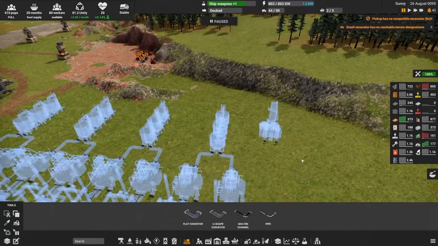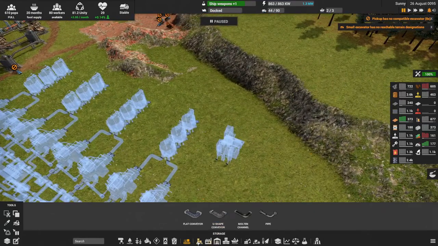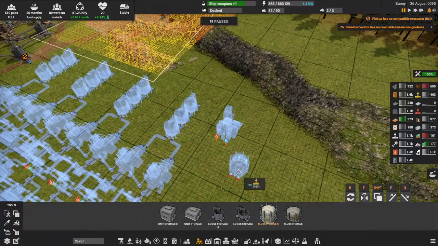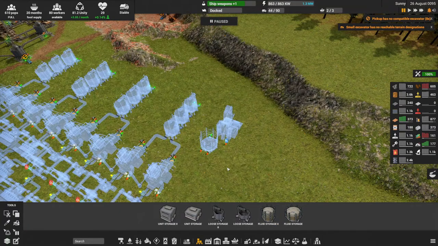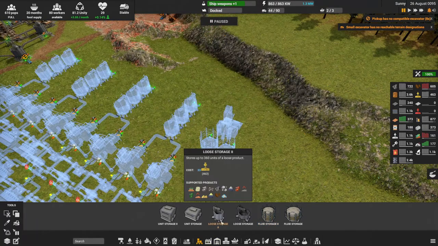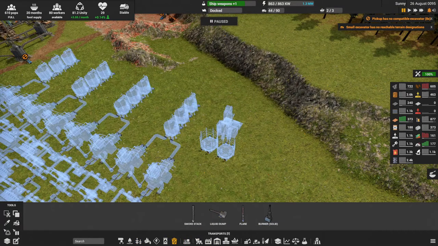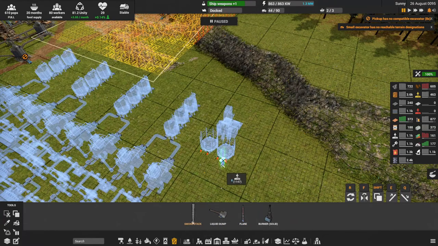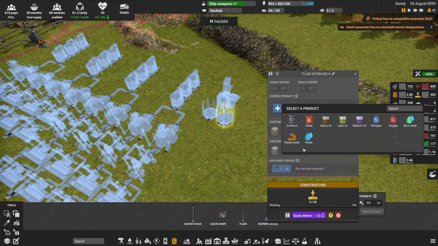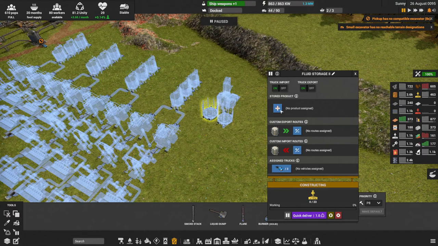Okay, so now for the oxygen. Now the oxygen's fairly simple. It's just a matter of having two tanks. Probably don't need one on the oxygen side, but I'm going to put one there anyways. One for the oxygen, and then we'll put another one for the nitrogen, and they just happen to be right next to each other. And then for the time being, we have to vent this off, so we're going to put a smokestack. And that's just going to vent off the nitrogen, which goes in here. This is going to be oxygen.